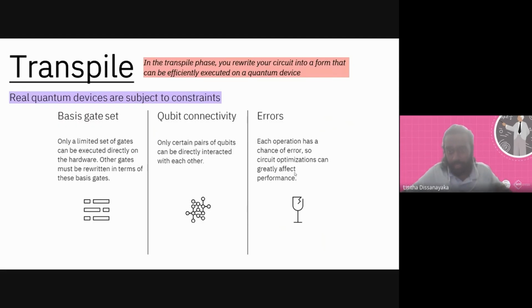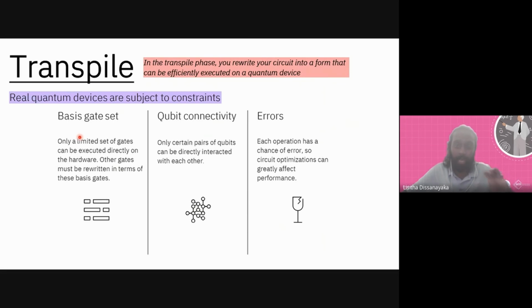Real quantum devices have constraints. They can only execute a limited set of gates directly.